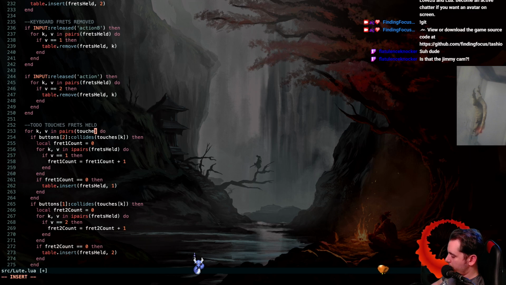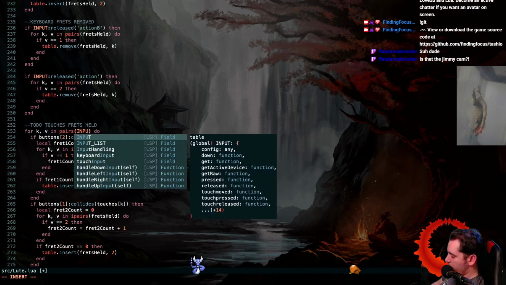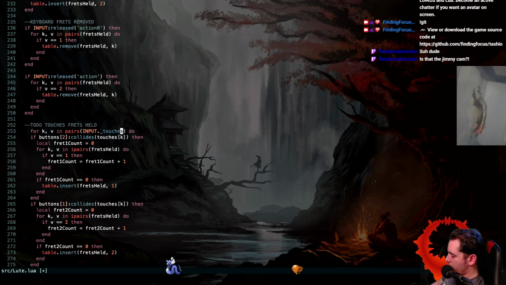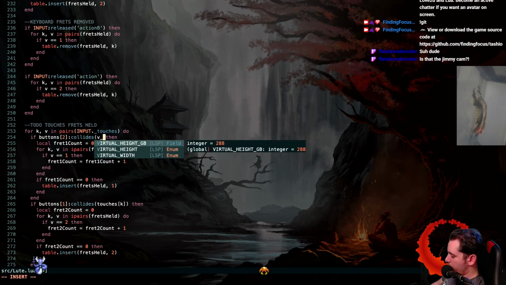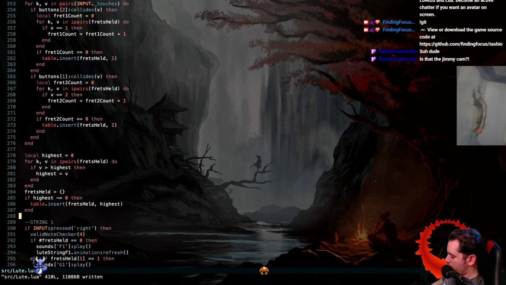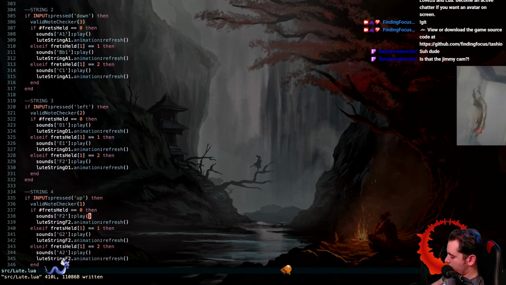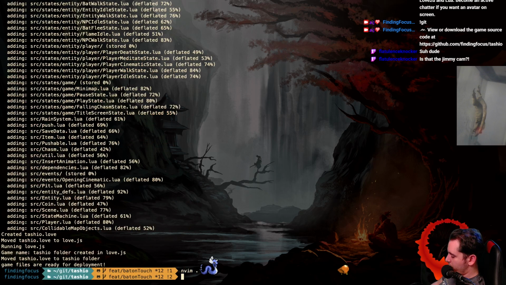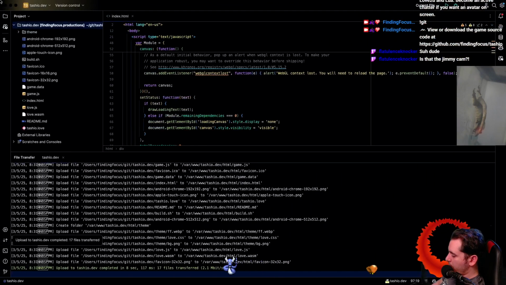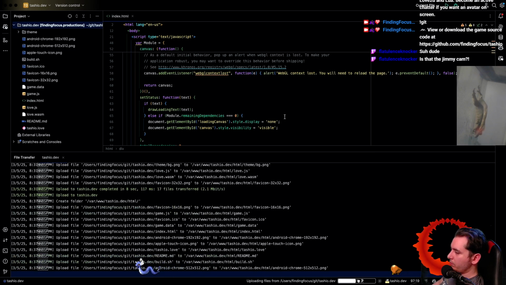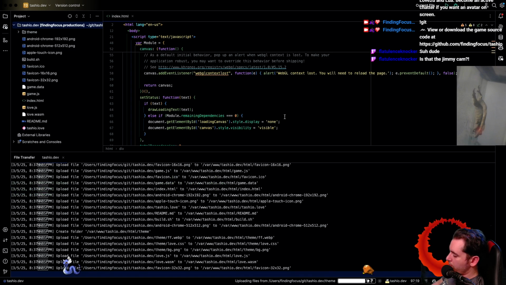We're doing it everywhere, man. That wasn't even the line the crash was on, though, so I've got very little faith that that will have fixed it. It does make sense, though, because we flushed the touches table, so it would make sense that the loot wouldn't be able to work anymore.